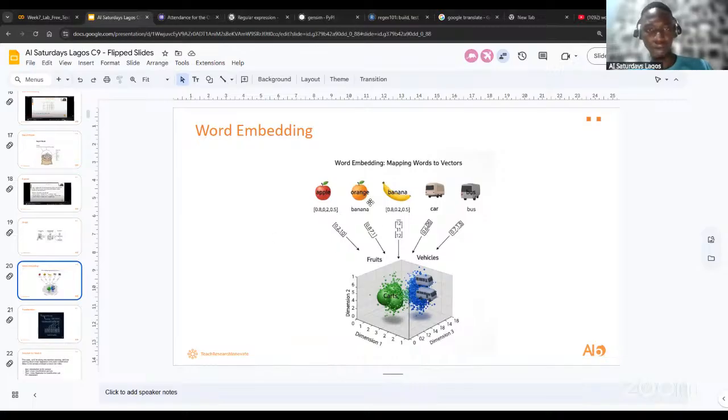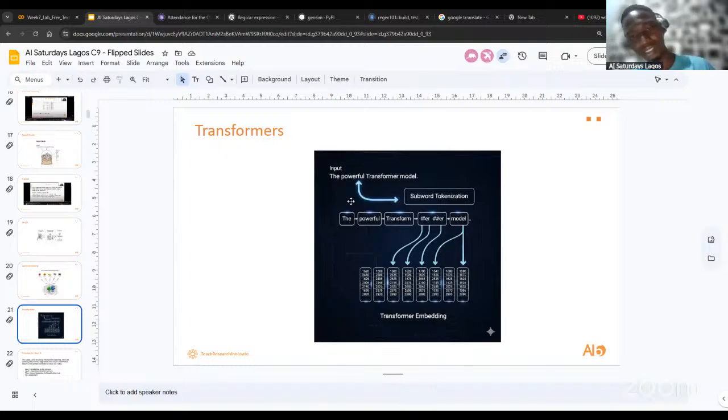But what this does is that it shrinks it into a particular context, which is 300, and then it maps them into that particular window. So each word is able to have specific unique numbers that represent it in that embedding space. But due to the limitation of word embedding, that is where transformers now come in.